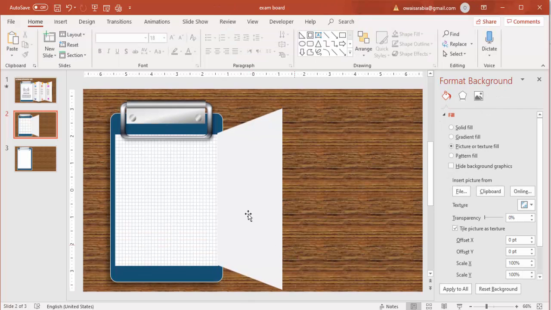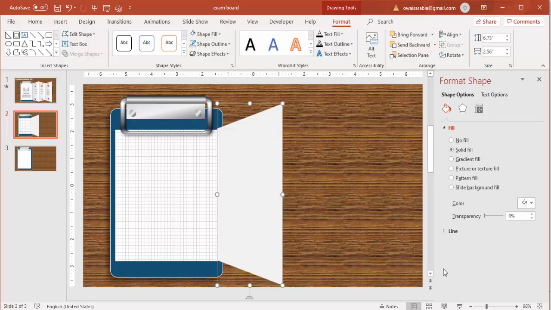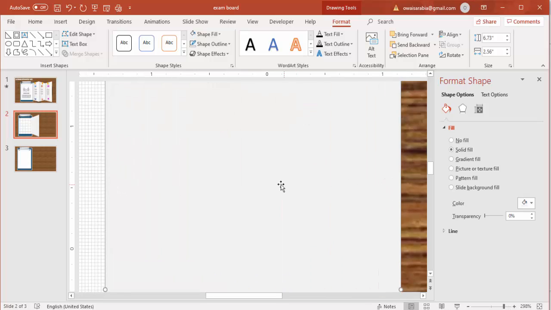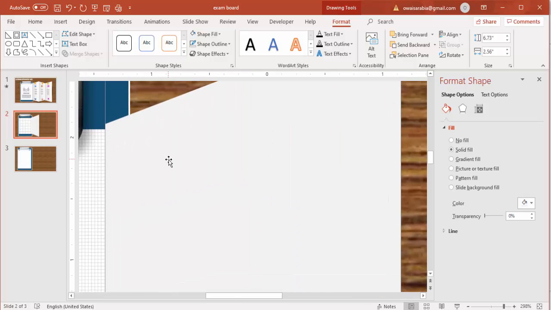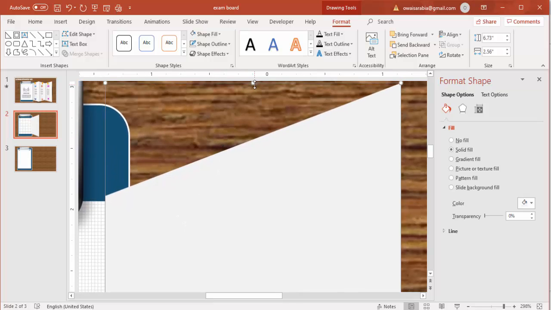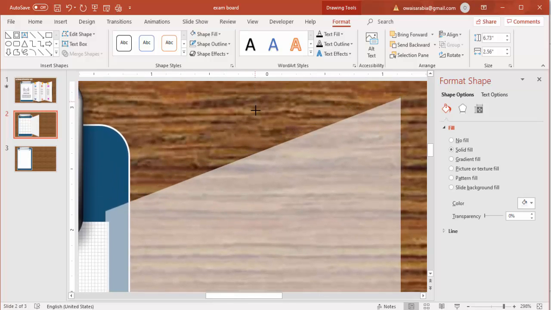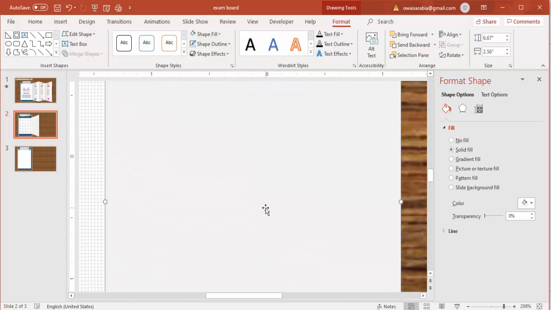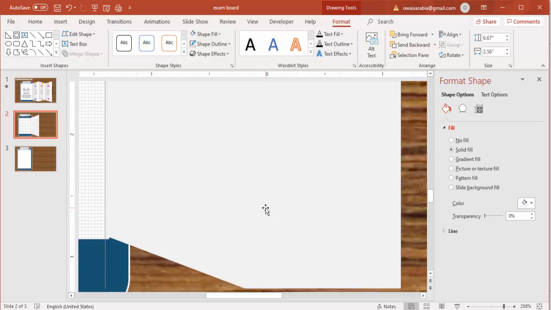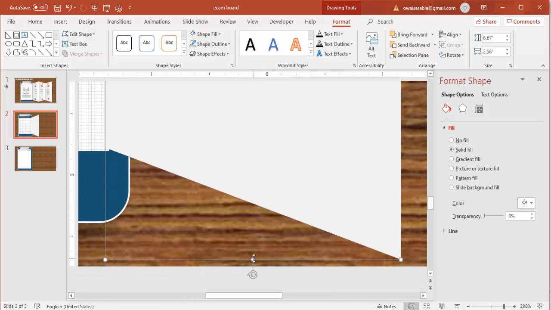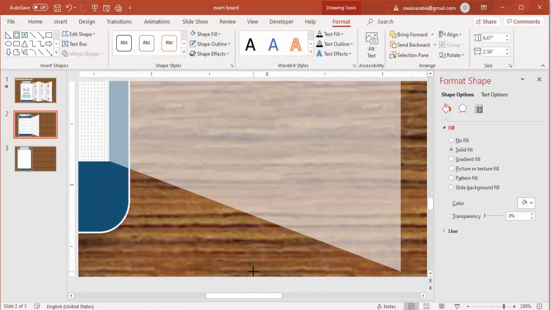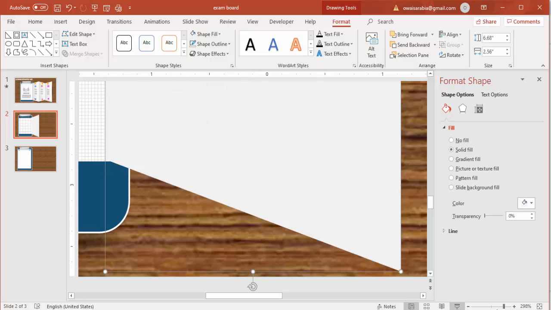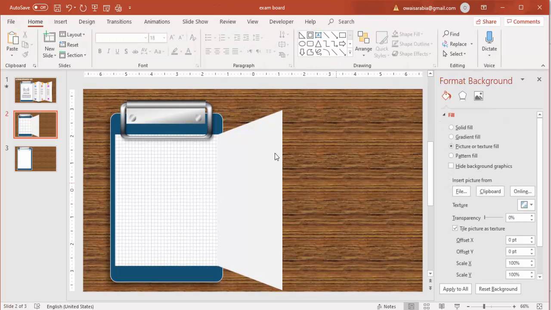Align it properly, or you can zoom it and then align it properly. Bottom also. You can see it's perfectly aligned. Again, fit to current window.